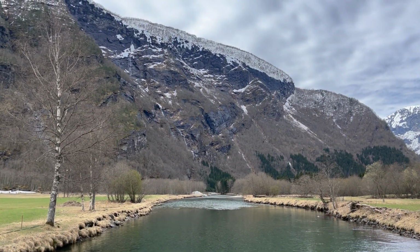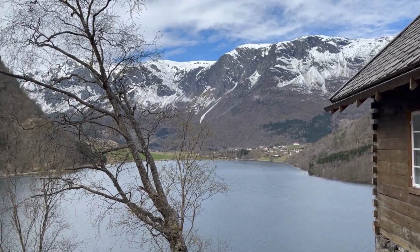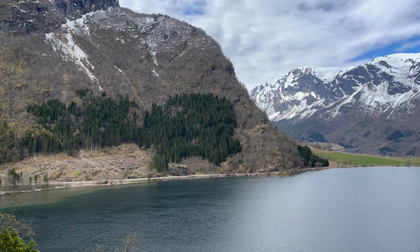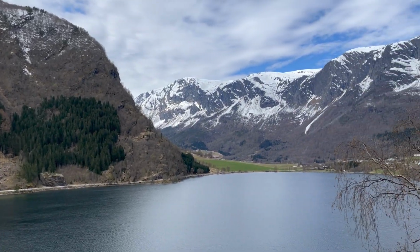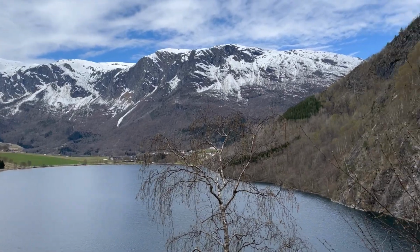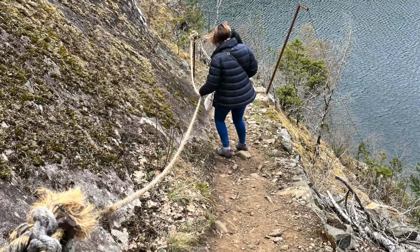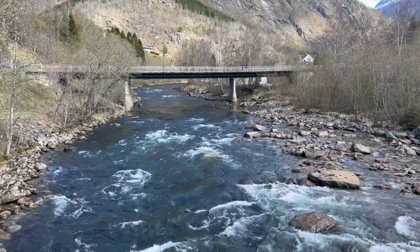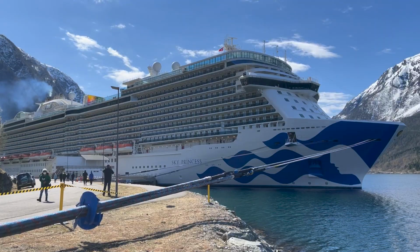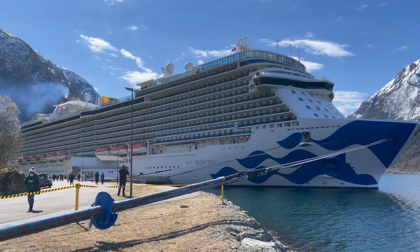After a wrong turn, we actually decided to visit his cottage, perched on the side of a mountain overlooking a lake. It's a steep climb, so not suitable for everyone, but the view from the cottage was very special. After catching our breath, we made our way back down the steep path and wandered back into the village and on to Sky Princess. Once back on board, we enjoyed the sail back through Sonja Fjord in the sunshine.